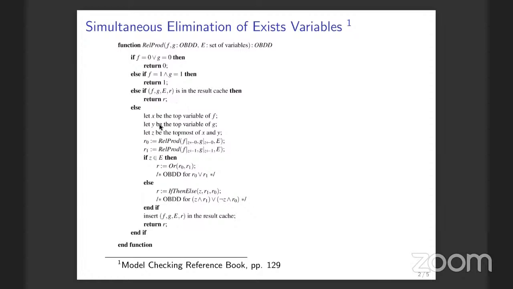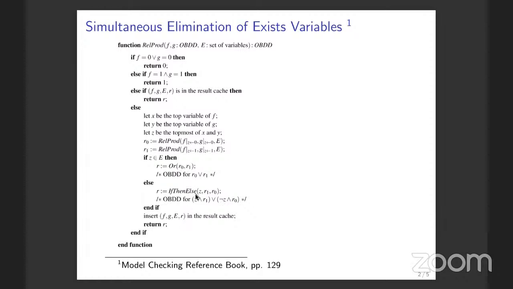Checking if the result is actually in the cache is done separately, but nonetheless, what's being done is it takes the top variable of F, top variable of G, and then first constructs the restrictions of that, and then the restrictions of that. If Z belongs to E, then you do the OR.